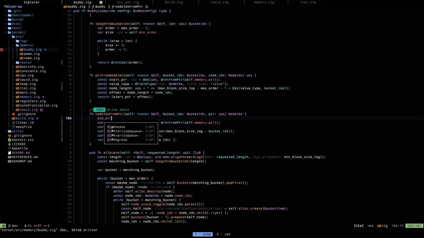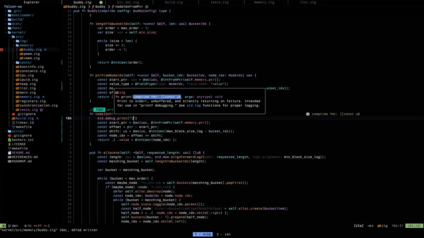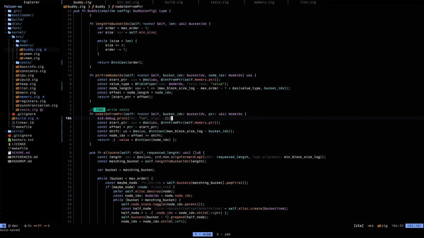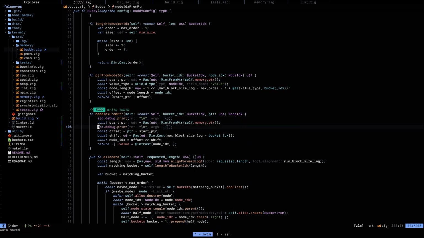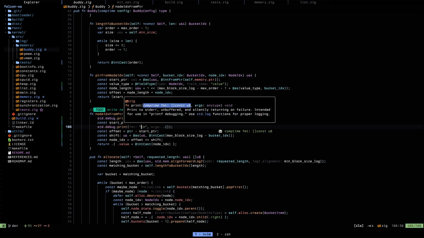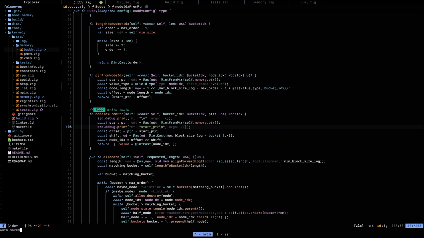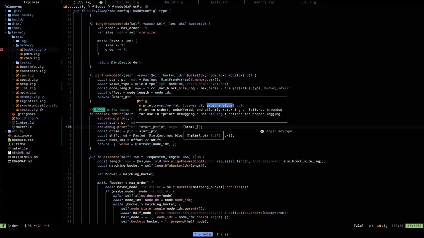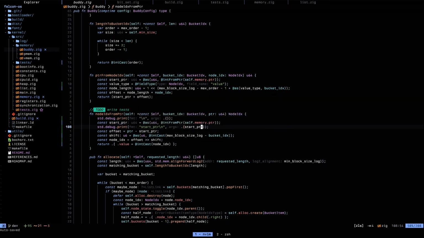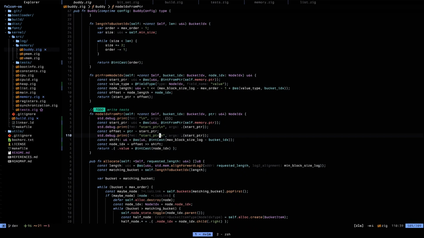Let's first do set debug print. Let's just print this, and let's go for start pointer, start pointer, and we'll do the same for every one of those.